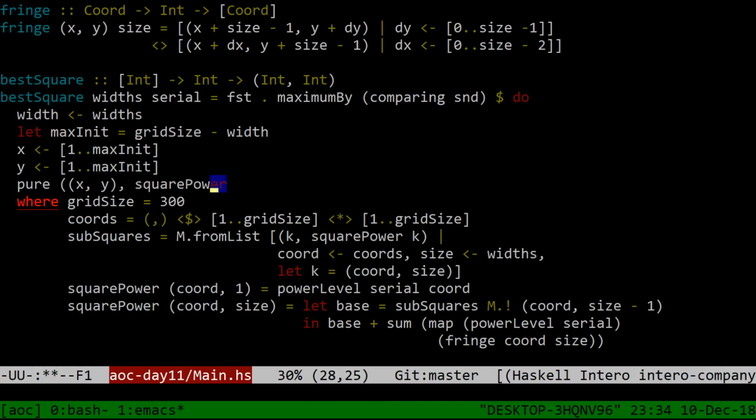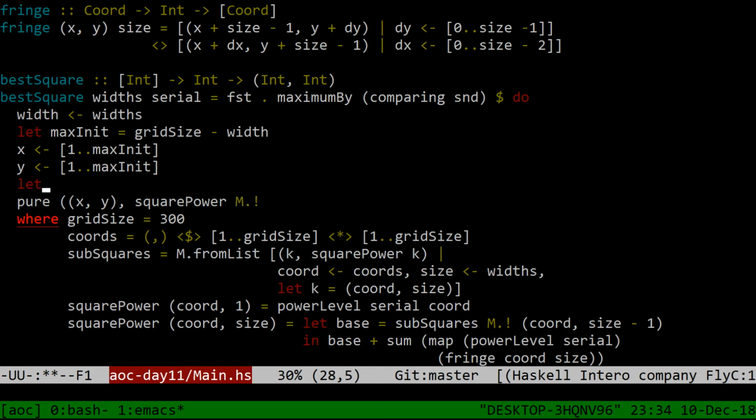Square power, that's what I called it, right? Yeah. Square power. And we want to look up chord and width.